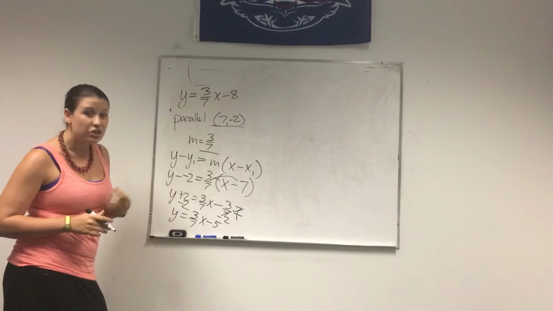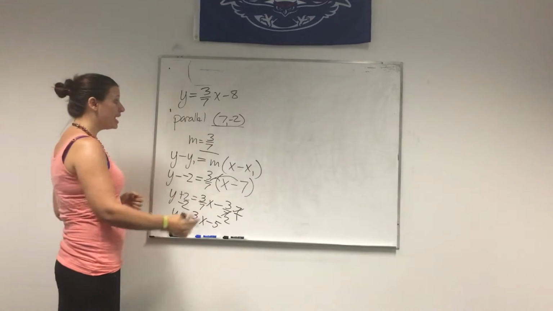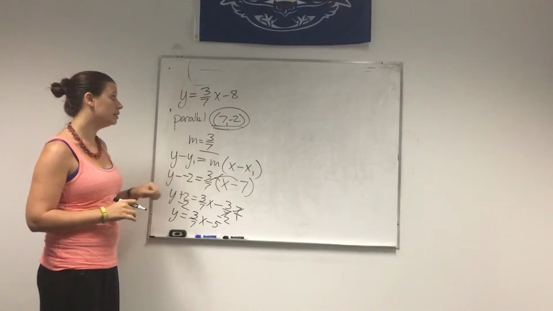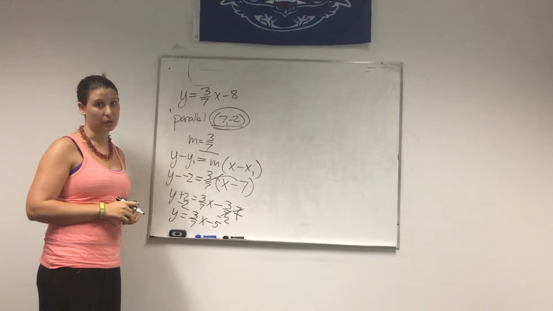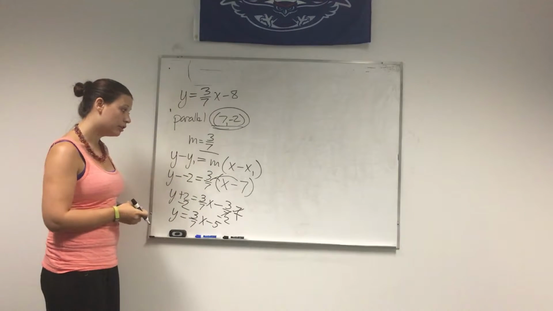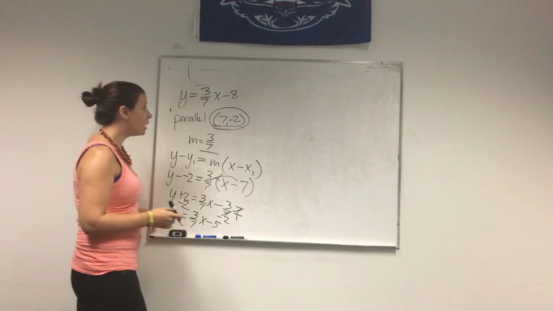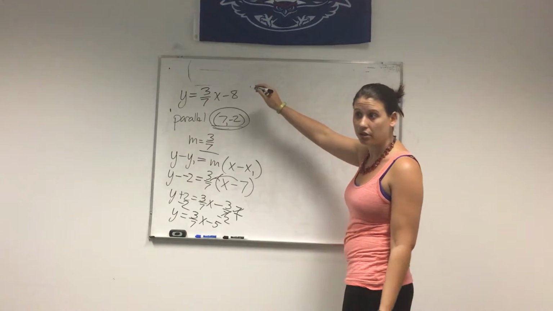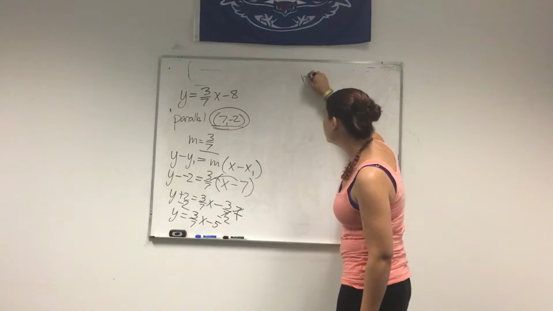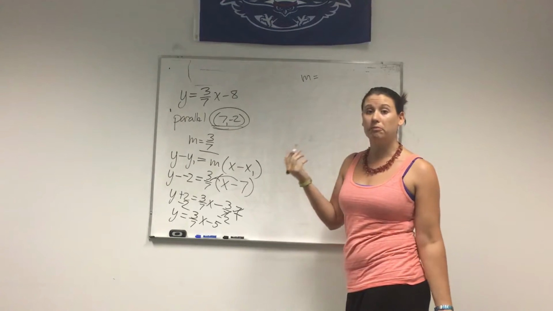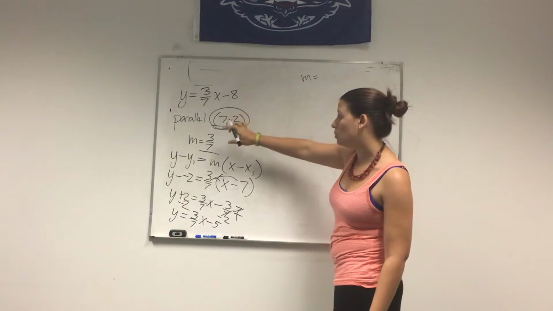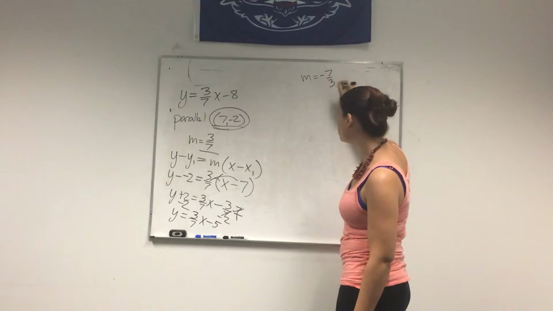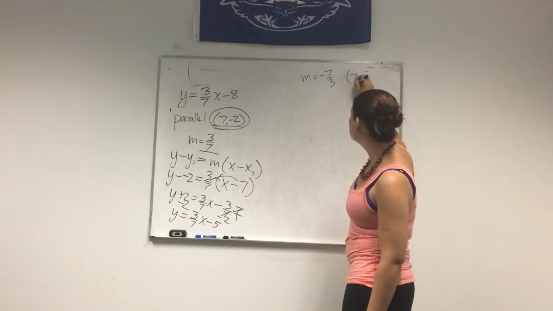This is a parallel line going through this point. Now this b value, you can't just arbitrarily pick, right? It's dependent on the point that's given to us. The slope is from the line, but the point tells us what b is going to be. And you just have to solve it out using this method. Now, if we wanted to write a perpendicular line through the same point, perpendicular to this line, our perpendicular slope will be the negative reciprocal again. So that means it was 3/7, so we flip it, change the sign to be negative 7/3. Our point is still 7, negative 2.